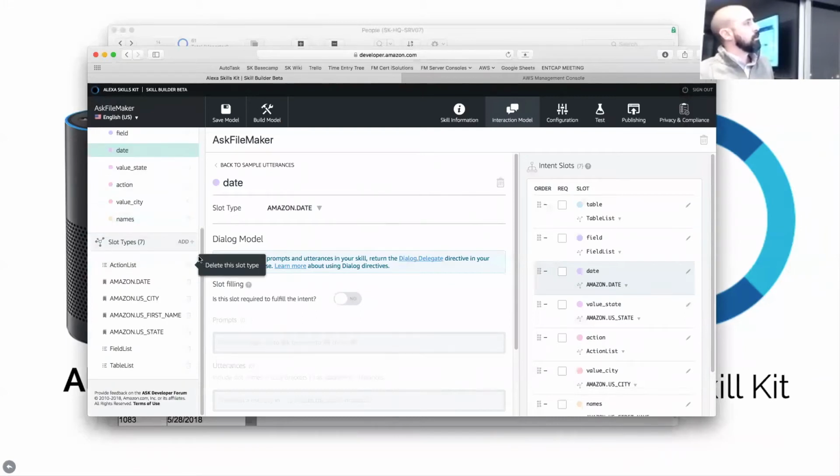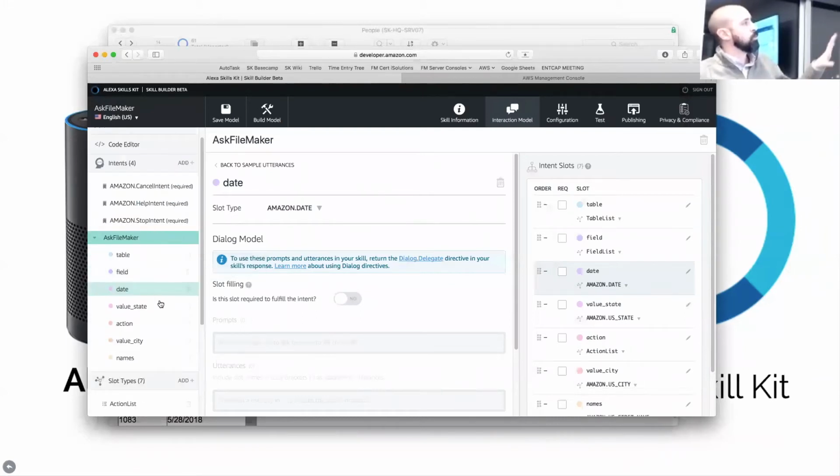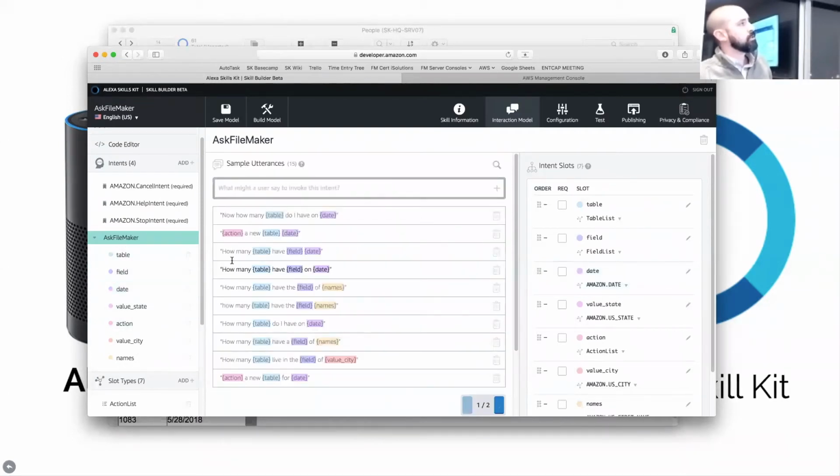So what you have to do when you have these built out with your slots, your slot types, and all your different values is actually tell it the sample utterances. This is the order these things are going to be coming into you. And this can get a little bit hairy, again, because of all the different ways that someone might request something. I was surprised to find out how many different ways I would ask for birthdays.